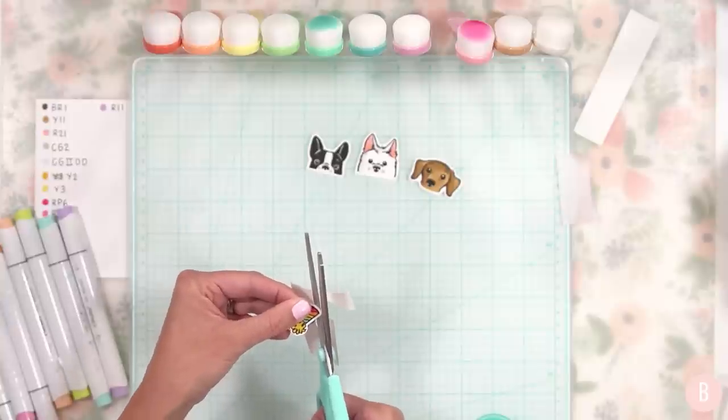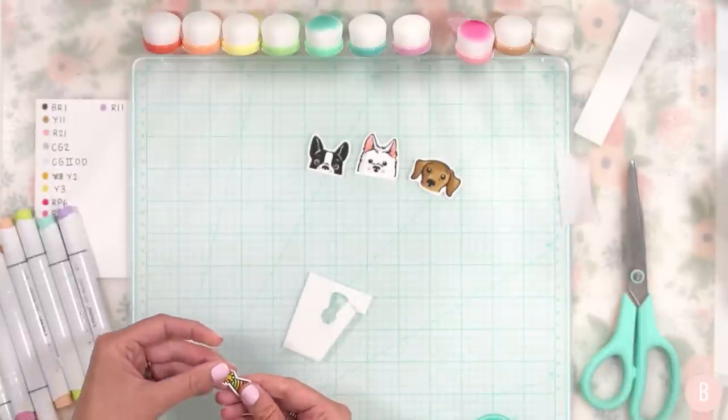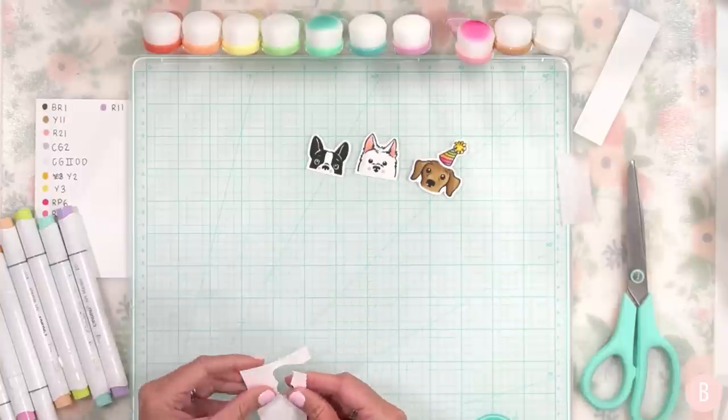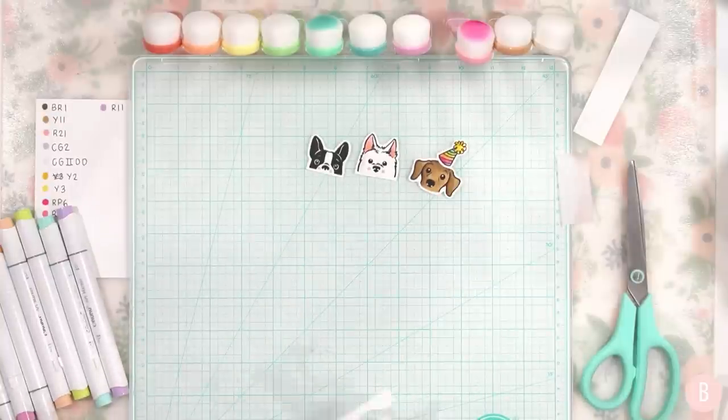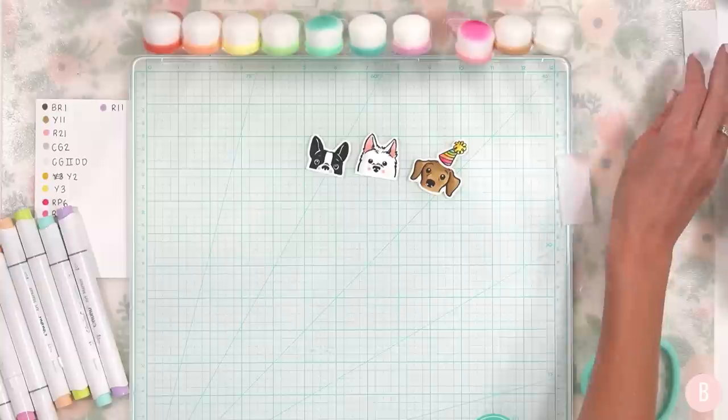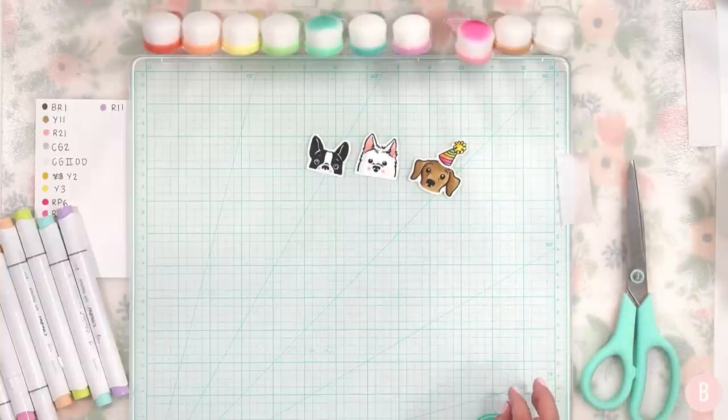So I did that pretty quickly. I thought that was fairly easy. They're very basic little shapes there. And then I think I'm going to do the little hat on this little cutie. That's super fun. Okay, so now I'm going to bring in another A2 size panel.